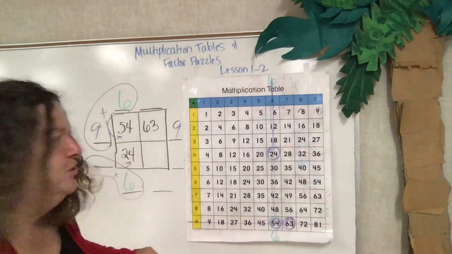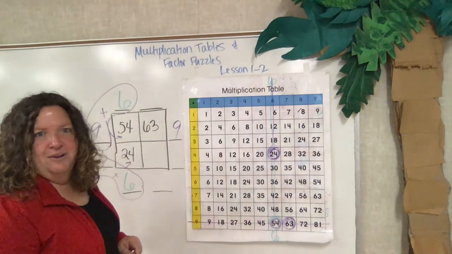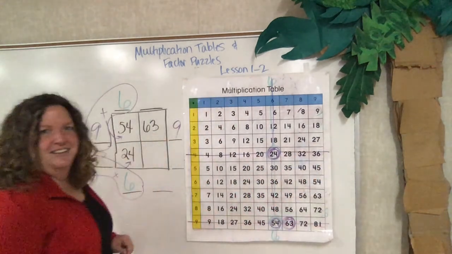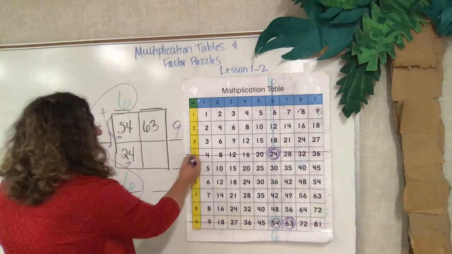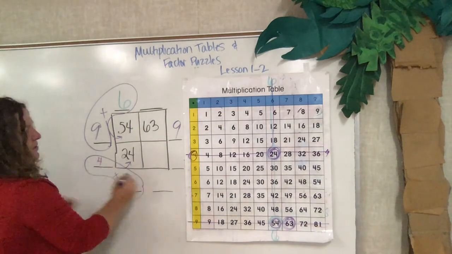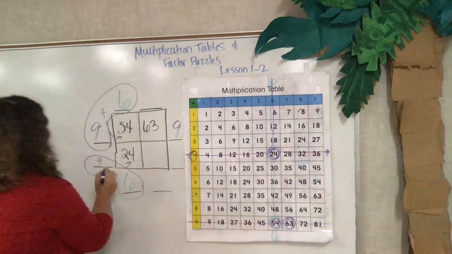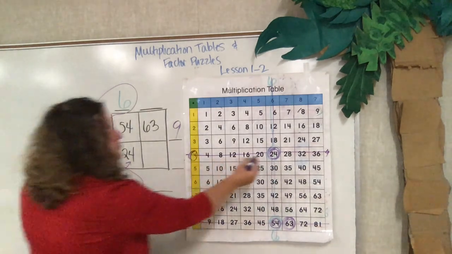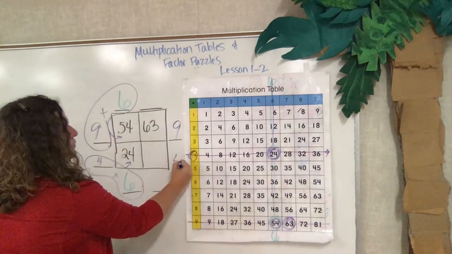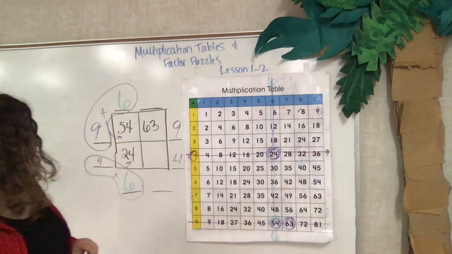But if you don't, look at this. You already identified the 24. What row is that in? It's in the 4 row. You already figured it out. So that 4 goes right here. Why? Because 6 times 4 is 24. Now, if the 24 that we're finding is in the 4 row, we know it's in the 4 row all the way across. So if we have 4 on one side, it's got to be the 4 on the other side.